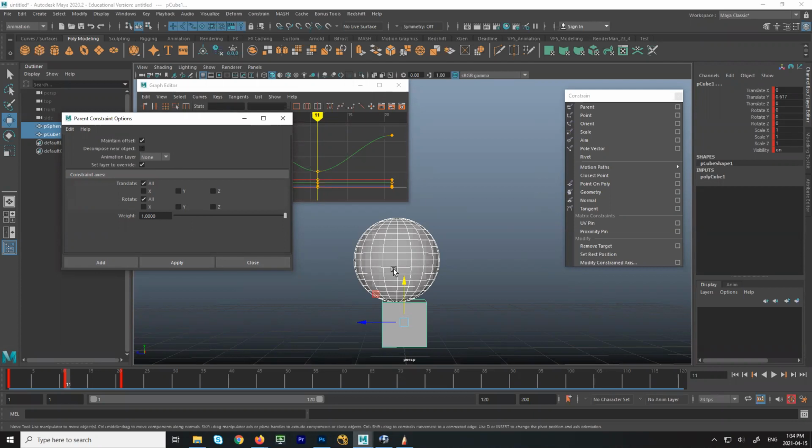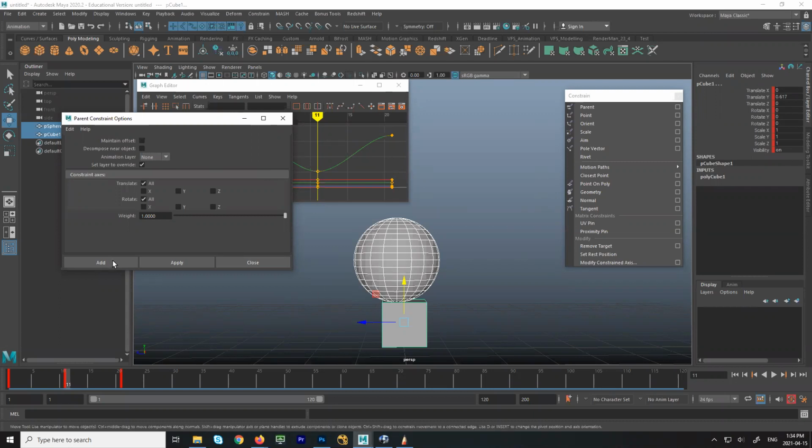If I don't have the offset checked, the pen's pivot point will snap to the wrist's pivot point, and now the pen will be going through the wrist. So if you have this option off, it will make their pivot points match. They'll merge. Sometimes that's useful. That's maybe what you want if you want to match one object to another's position. But in this case, we don't.